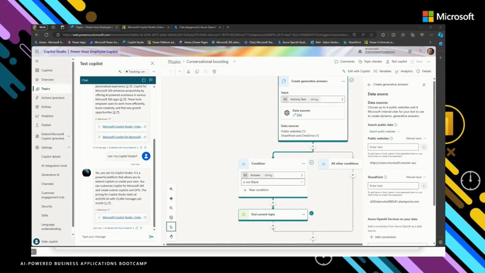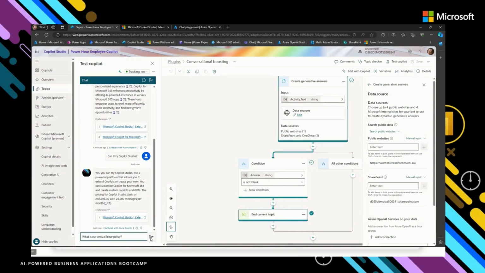So we have looked at being able to chat over the general company information. So of course, when Power Hour is up, he's going to slot that in, and his end users are going to be able to have all that information available at their fingertips to chat over. But what about the SharePoint site that we saw here? What if we wanted to get essentially that annual leave policy? Adam wants to make sure that his end users have that available.